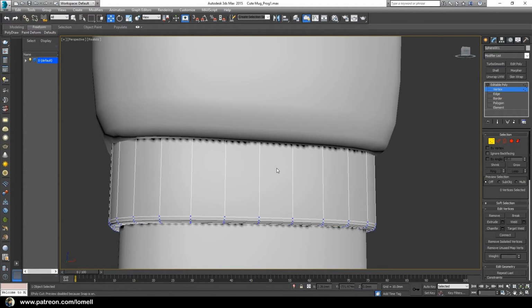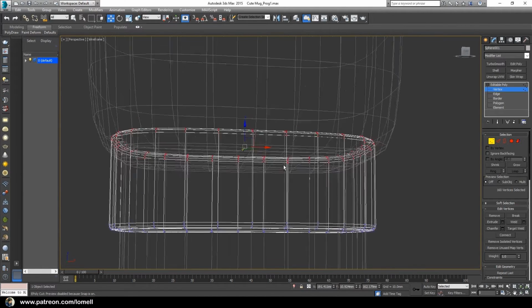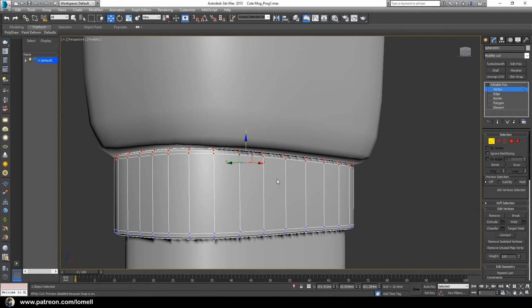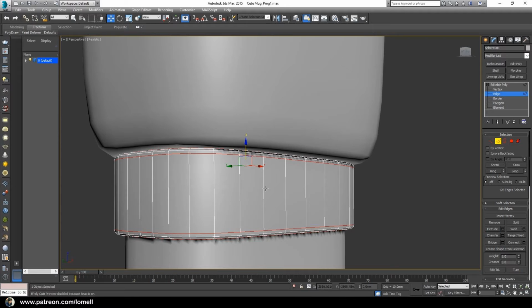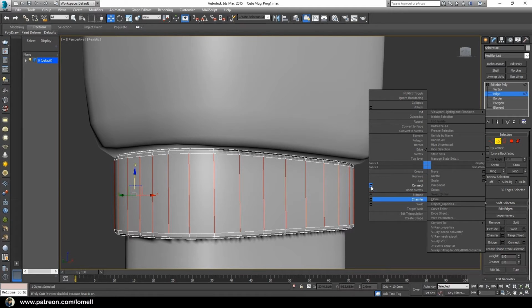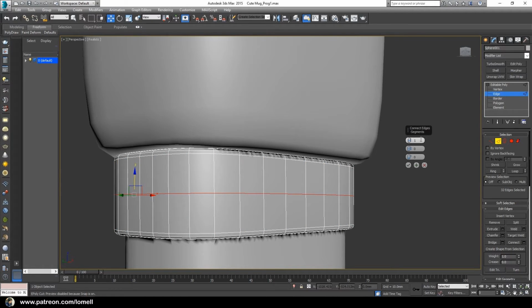Go to vertex mode and press F3 on our keyboard. Select these vertices above. Press F3 and move it downward in Z axis. Now enter into edge mode. Select this edge, any of this edge you can select, and hold the shift key on your keyboard and select the other one beside your current selected edges. Right click and choose the box setting of this connect tool, and make sure that those parameters are set to their default values 1, 0, 0, and press check.